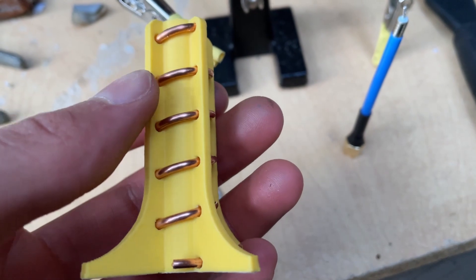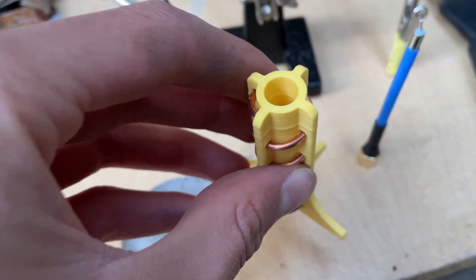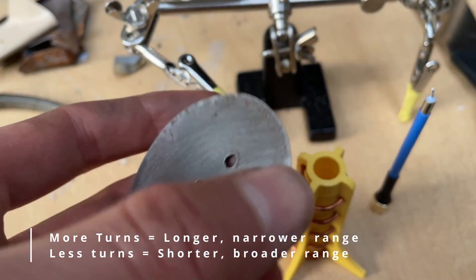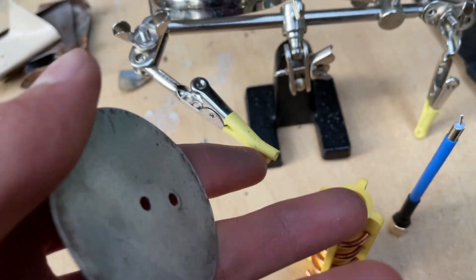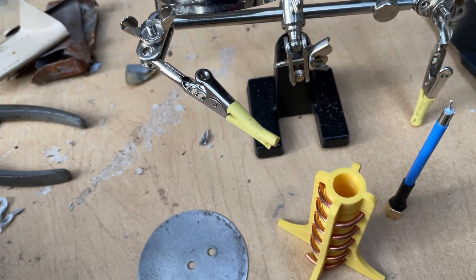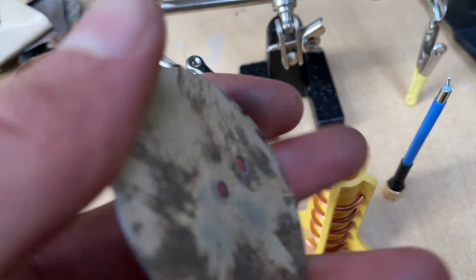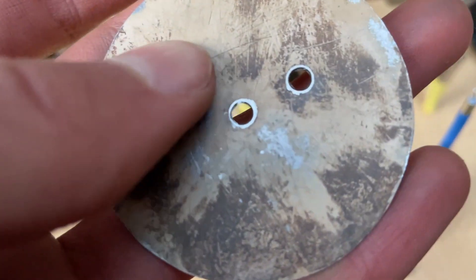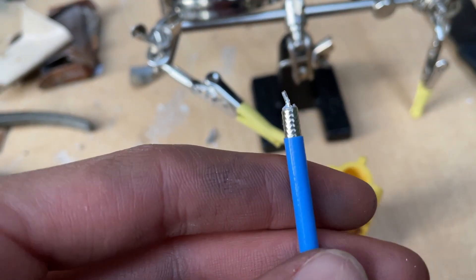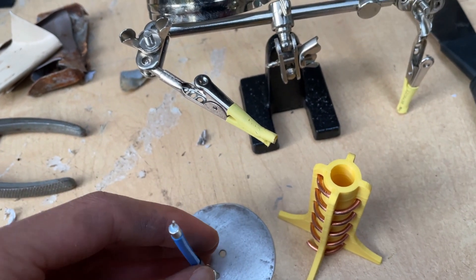After making the 7-turn helical antenna, I decided to make a 5-turn one, just to get a little bit broader signal reception. I wasn't sure if the pasta sauce lid would work nicely, so I cut this reflector out of steel. It took quite a long time — I used some snips and a file to get it down to a nice round shape. I printed out a template and stuck it on, drilled the holes, and now I'm going to solder the coaxial cable with the SMA connector onto this steel plate.